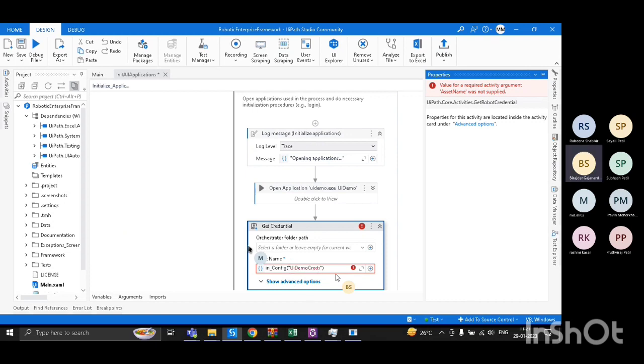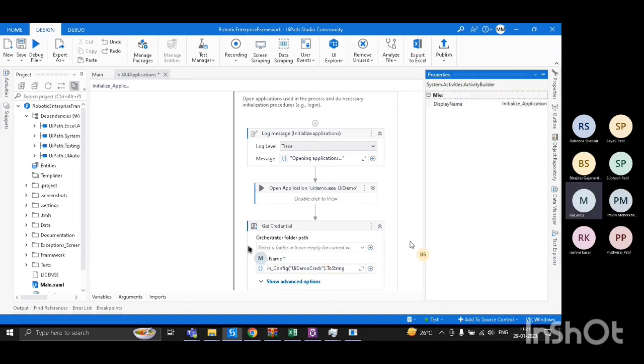Try to remember, and .ToString at the end. In a normal workflow, we create variables and pass values through variables. Over here, we'll create the config sheet, store the values there, and fetch from there. In the normal way we create multiple variables. Here we create a single variable and use it everywhere. Only change the key parameter. This is the beauty of a dictionary.